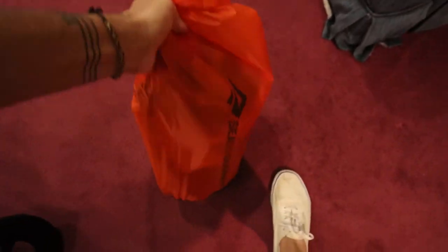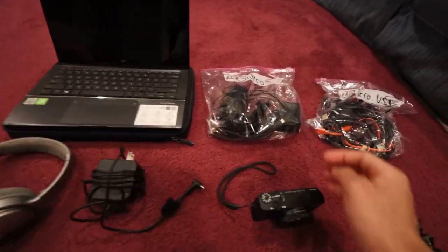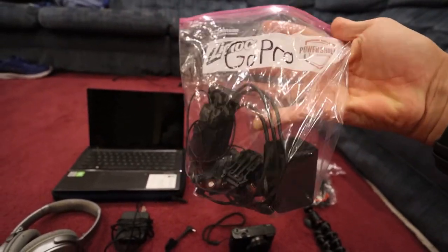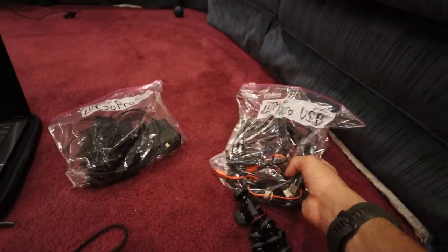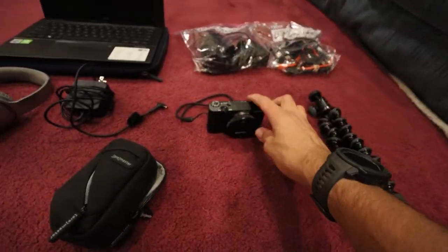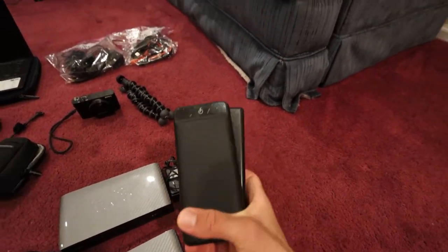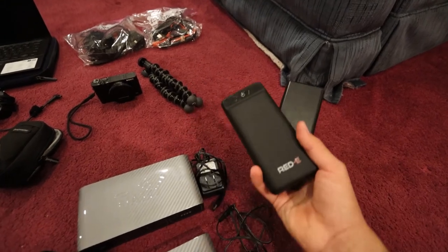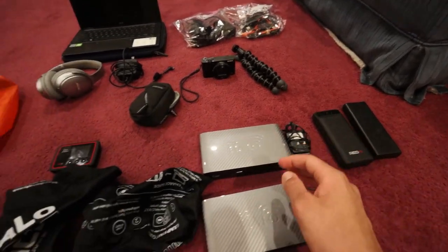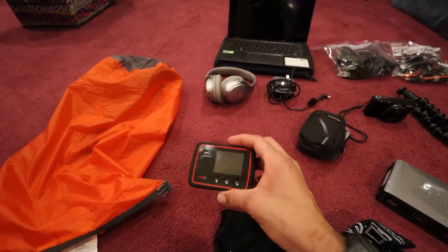This is the technology bag. So we have a laptop, headphones, and laptop charger. This is the GoPro bag — in here we have extra batteries, chargers, and spare mounts. In this bag we have a bunch of micro USB cables to charge the various things I'll be using, and I'll also put my iPhone charger in there. Here we have a Sony point-and-shoot camera and a bendy tripod. Then over here we have two battery packs for your phone or small electronics. And then here we have two heavy-duty battery packs — these are Halo Bolts. They have an AC adapter, and this is a portable Wi-Fi router, so I will have internet.